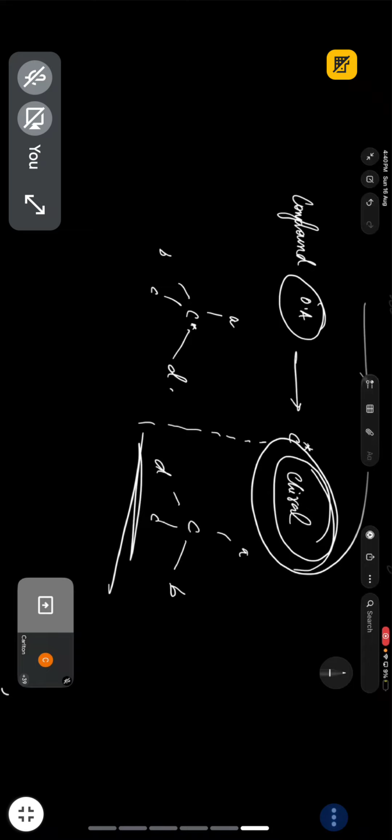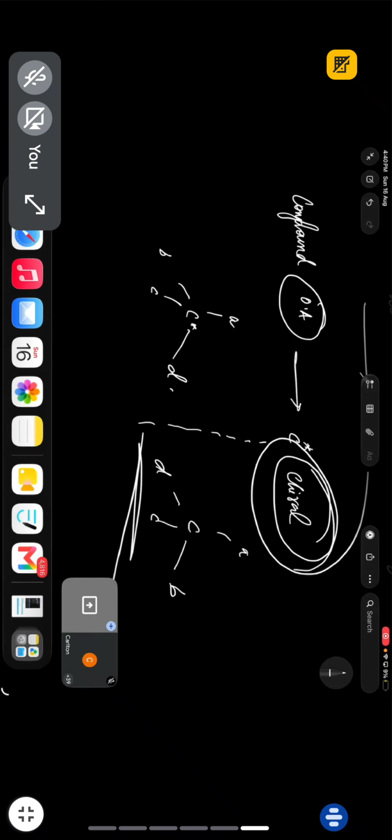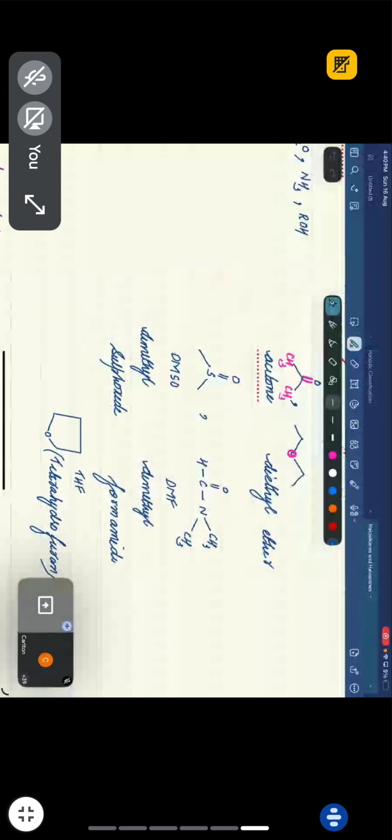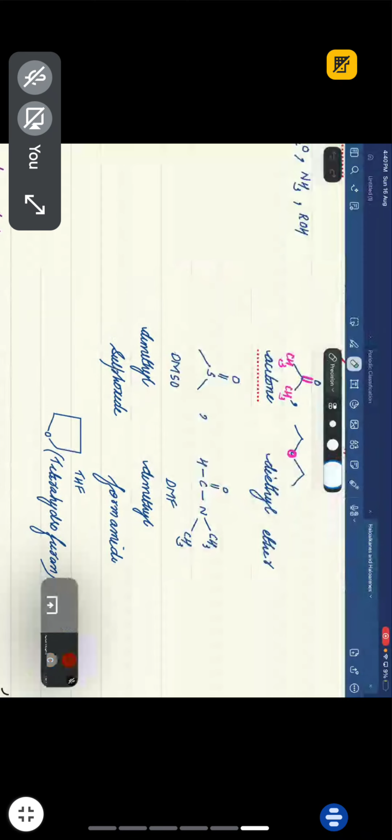Any doubts? What are enantiomers? Optically active isomers which are mirror images of each other, or we just say non-superimposable mirror images of each other. But what two conditions are important? They should be mirror images and they should not be superimposable. Any doubts? Online, any doubts? Take out your books, please, all of you. We will do some simple questions, then continue with our discussion. Open your notebooks quickly.